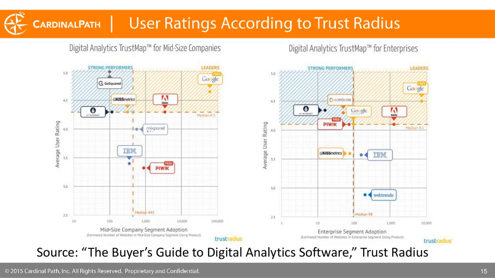And yet, you move over to Trust Radius, and you can see that Google outranks everyone else in both midsize and enterprise categories, moving up to that top right. So it just goes to show you that everyone has a different opinion on which platform is right. And it's important for you to know what's right for your business. So how can you actually start taking those steps to do that?